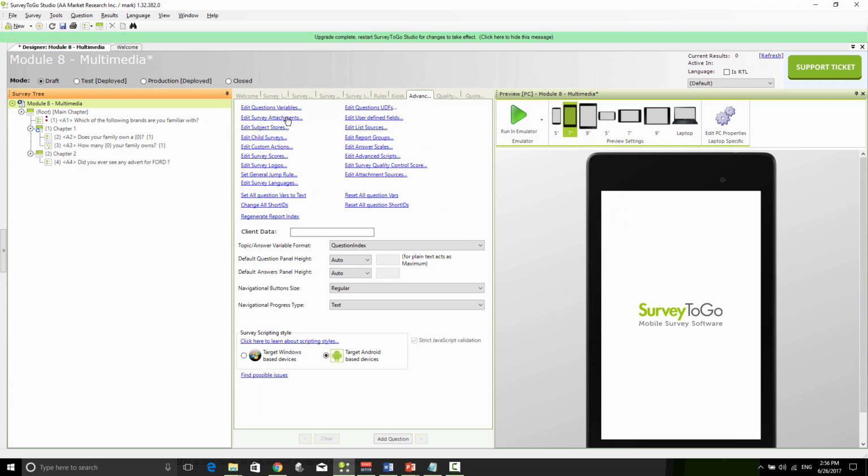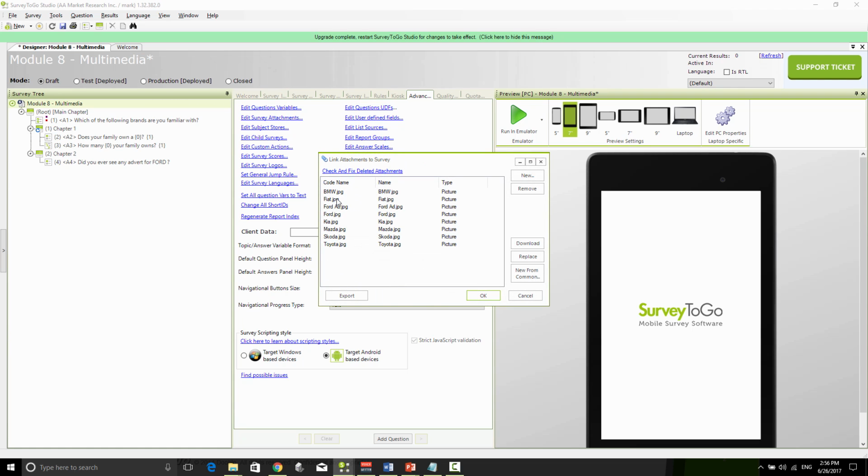Now, if you remember, I imported the brand images in a way that each brand name basically has a similarly corresponding brand image, and the brand name is basically the first part of the file name of that specific brand.